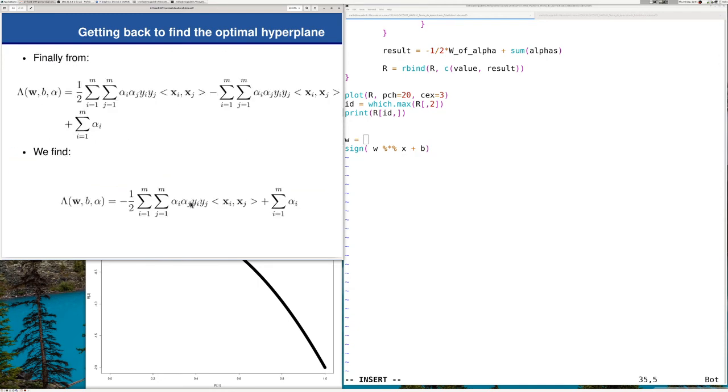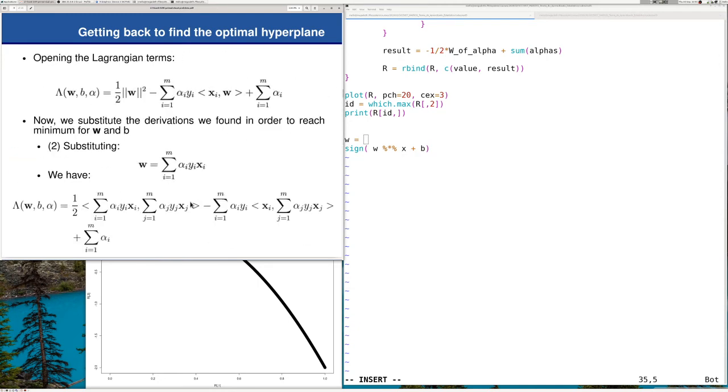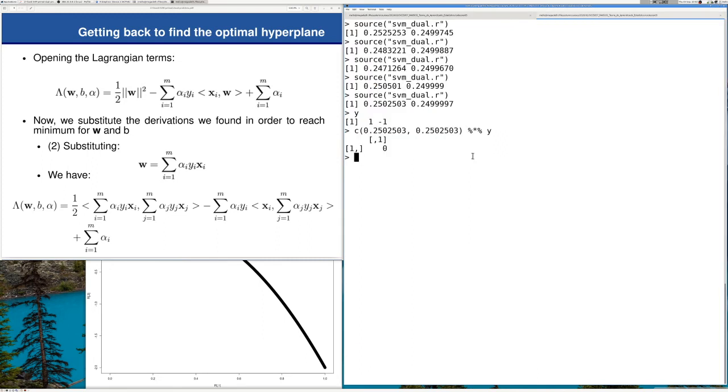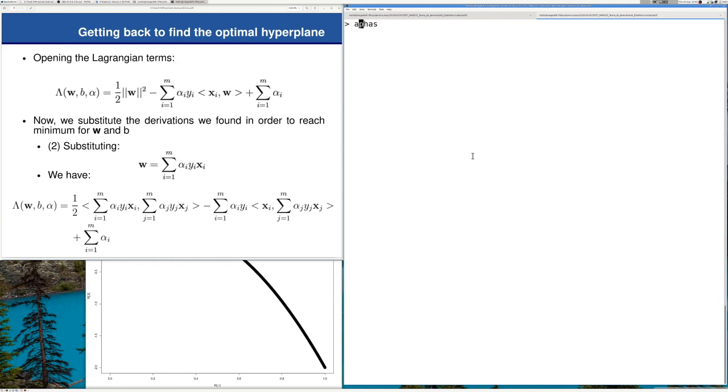Take a look. We have that by differentiating. Wow, that's the solution for w. So w is the same of what? Alphas, of course, multiplied by y's, multiplied by what? By all values of x. So if I come up here, it's alphas over here. Take a look. That will be times y's. So, okay, it's in here.